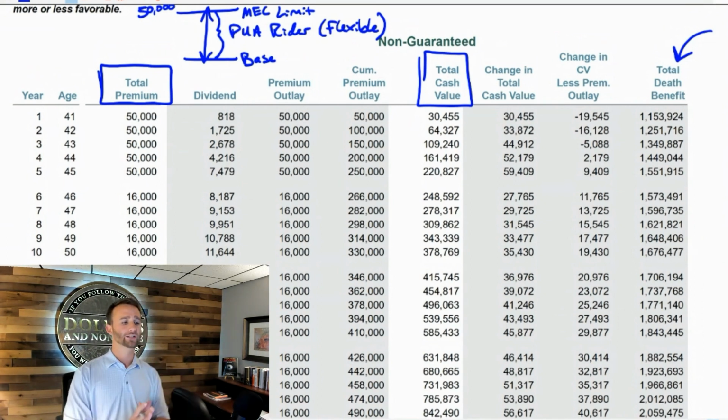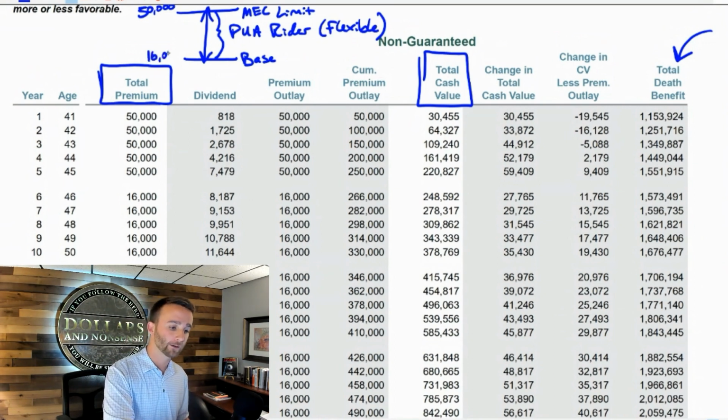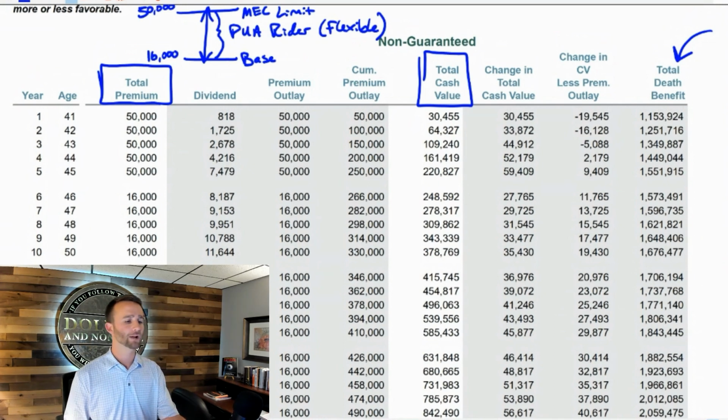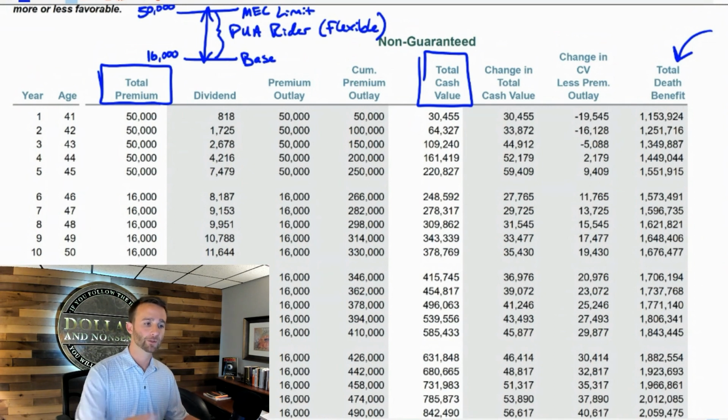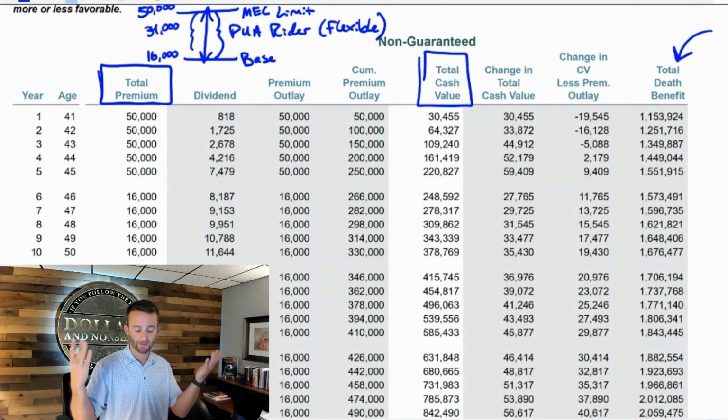So that's one also interesting thing to bring up about policy illustrations: we can essentially illustrate any amount of money going into a policy, but you're not actually required to follow your original illustration. There's no requirement here. You are required to pay the base premium. In this case, the MEC limit's right around $50,000, and the base premium is $16,000 in this example, which means if the MEC limit's $50,000 and the base premium is $16,000, it assumes that we are contributing $34,000 to our paid up additions rider. Easy math, right?